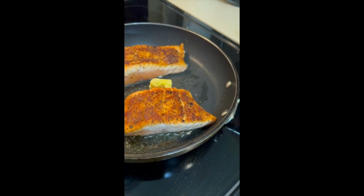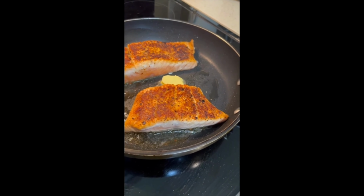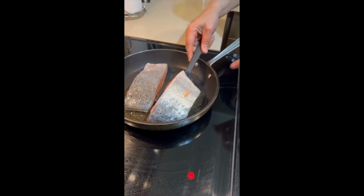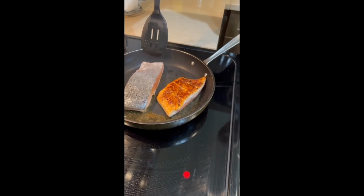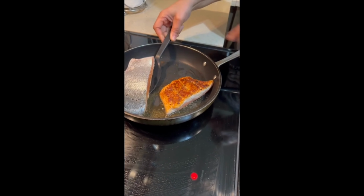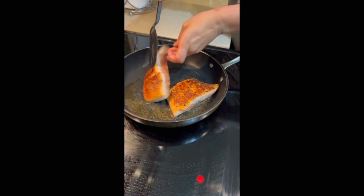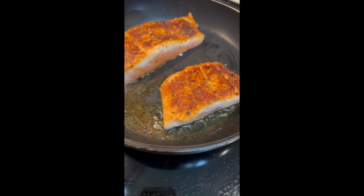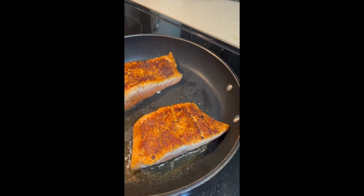Put a little bit of butter, a tablespoon. I just wanted a nice golden color. And so now we're gonna put it in the oven at 425 degrees.